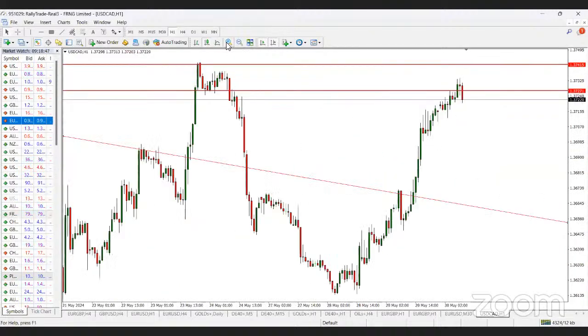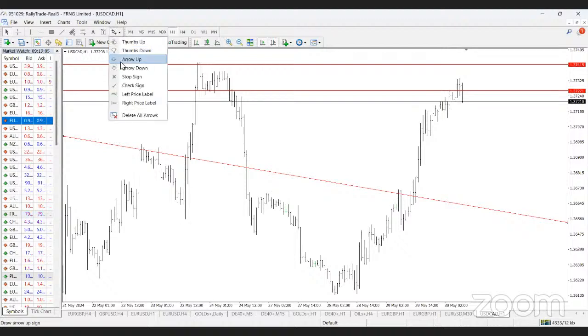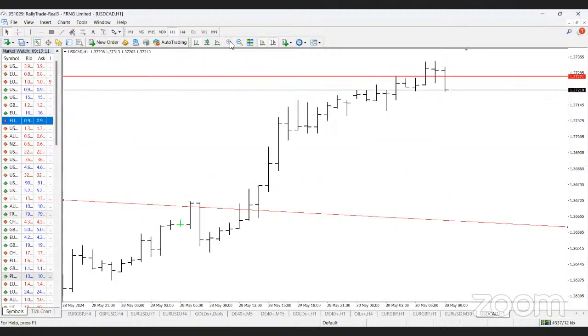Let's quickly zoom in and show you what I mean. We see the price currently not forming a bearish engulfing bar, but forming what we call an evening star. If we go color blind, for example, we see that there's a bar right now. What I mean by color blind is these bars are not showing any color, green or red.